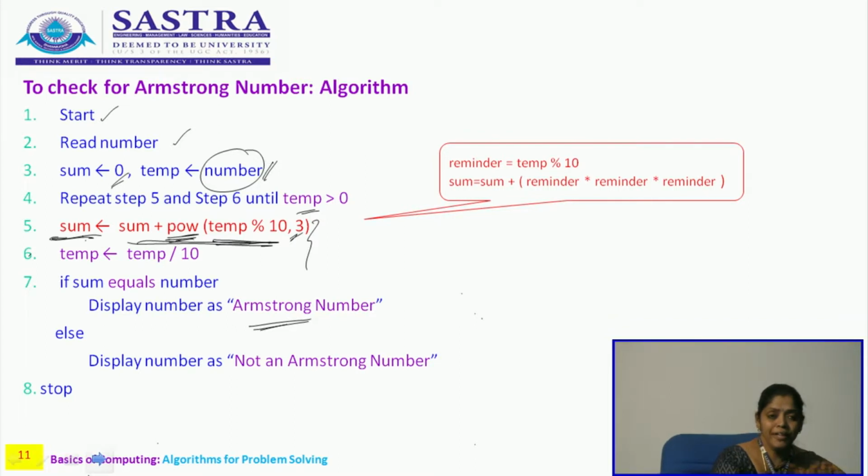So I told you already, if the programmer or the developer is not well versed in the language, instead of this part we can use this. That is, our objective is to extract the last digit, one by one. So to extract the last digit, we can have one variable, remainder is equal to temp mod 10, and then sum is equal to sum plus cubing. Cubing means what? X into X into X. So remainder into remainder into remainder, that will be added to your sum. So either this way or this way we can develop this algorithm.